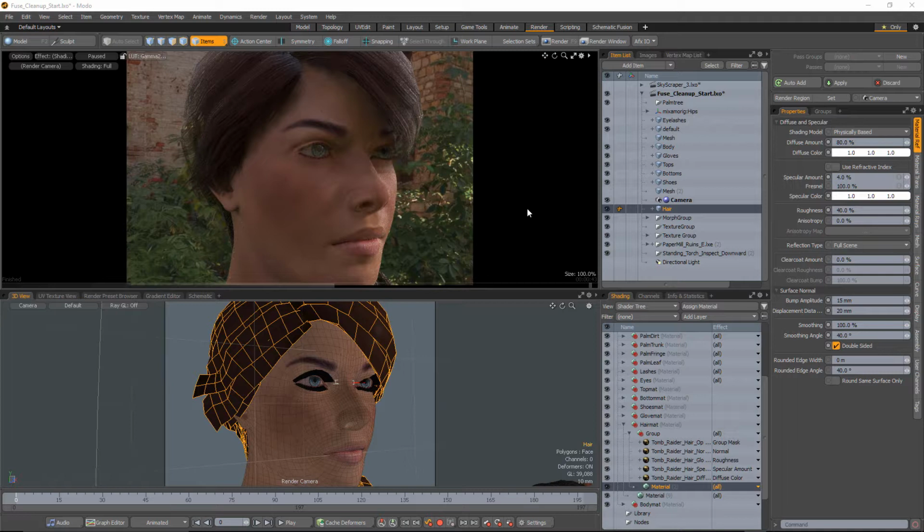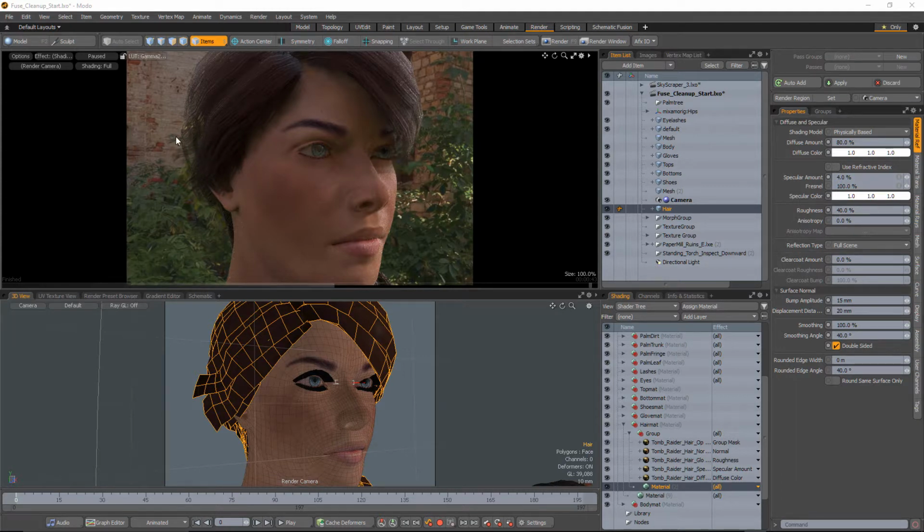We're going to take this character now, where we've already got the textures and materials pretty much set up, and expand to look at how we can improve the model in order to get a higher fidelity character for our rendering. But before we jump right into the model itself, there is one thing I would like to show in the texture area here, and this has to do with the hair.